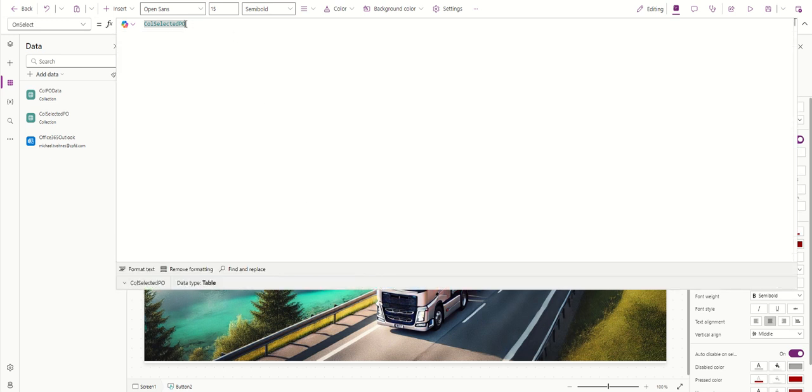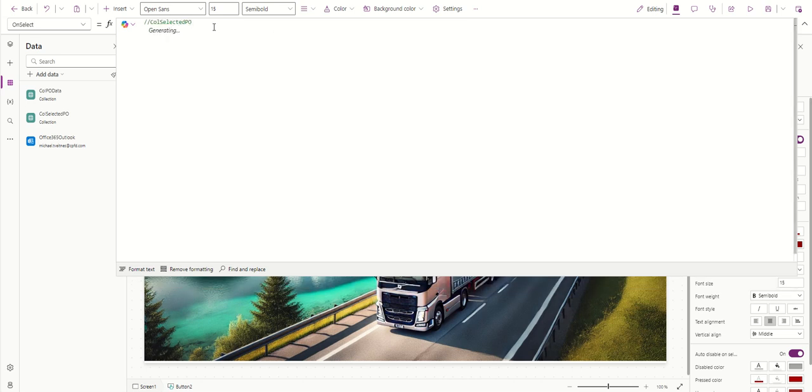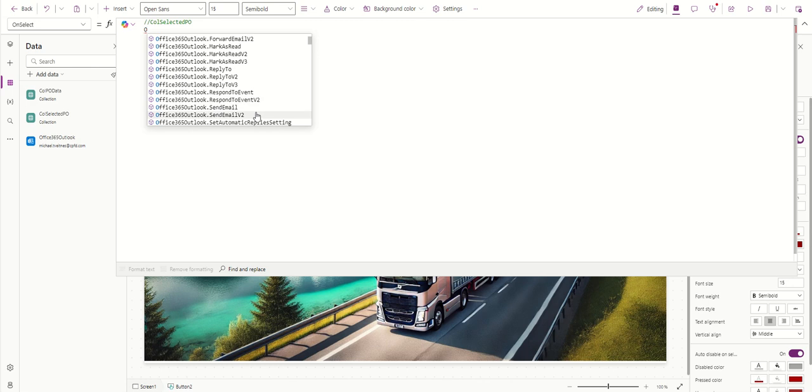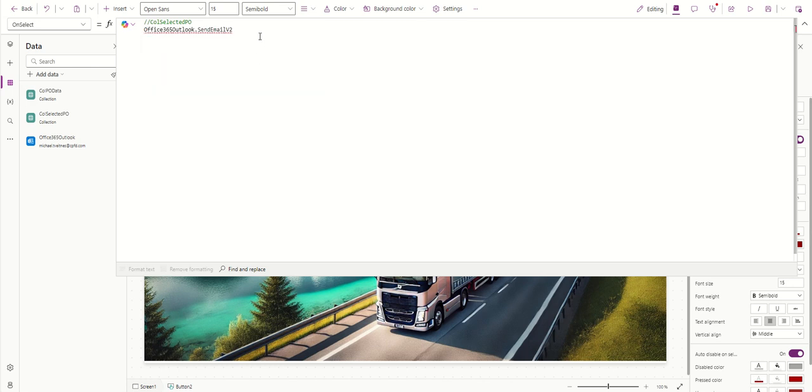Okay, so to compose the email, we'll comment that out for now. So we have to do Office, send email, send email v2 is what I use. And it basically tells you here who's the two. The two has to be my email.